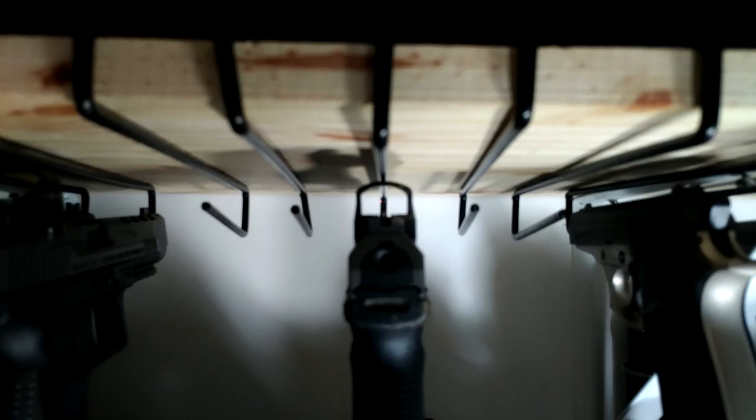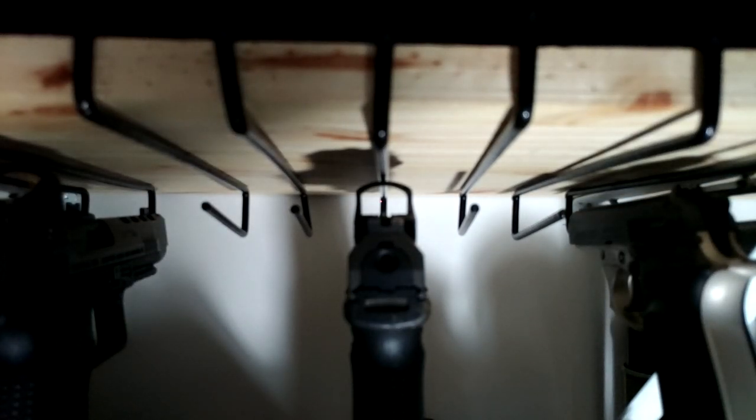Now we're going to turn off lamp number one, lamp number two, and after lamp number three, it'll be pitch dark. There's a little waver there because of the angle of the camera, but you can kind of get an idea of how bright it is in the dark. Now I'm going to turn on a lamp pointed down and away to get a low light, more of a low light sample.